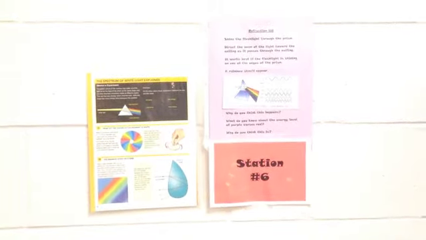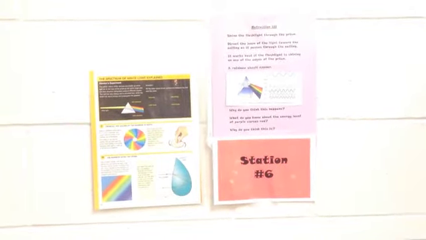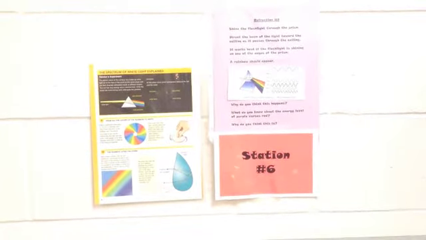The last example of refraction involves using a prism and a flashlight. You're going to shine a flashlight through a prism, and you should be able to see the different colors of the rainbow as shown on the directions posted on the wall. This is a little bit difficult to show with the iPad, but if you look closely, I'm holding the flashlight on the prism, and you can see a rainbow on the wall.